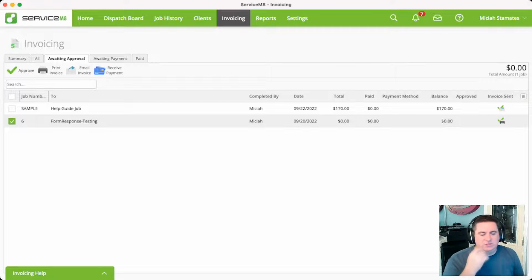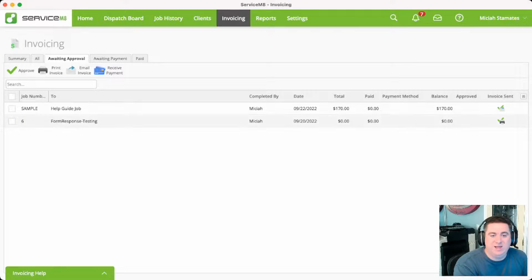And so you can see there's a different icon if you're printing. Lots of teams have customers where they are okay with and want an emailed receipt. Other teams, they're like, no, I need a hard copy. And for those teams where you are printing and sending those through your snail mail, being able to know which ones have been sent to the customer and still know which ones they are is super helpful. But once I'm able to do all that, I can have these all done and everything's good. I can then approve these invoices.